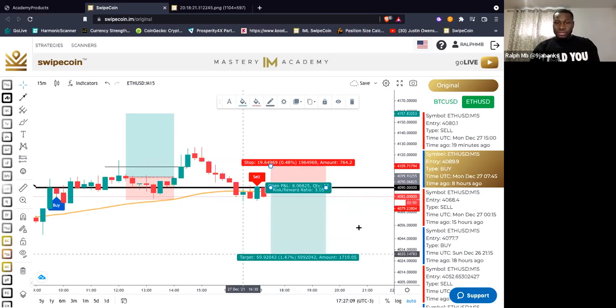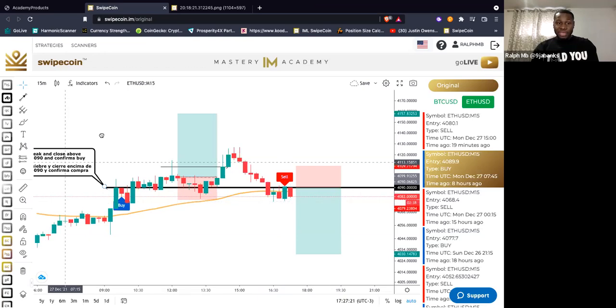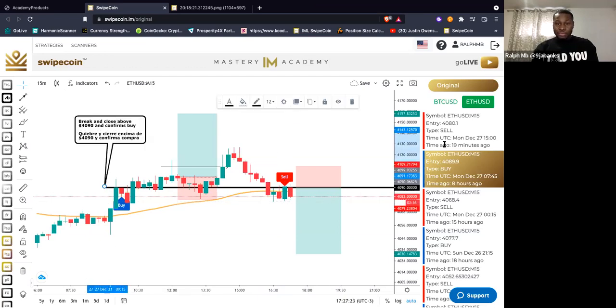Am I favoring the sells? I don't know. I'm not really favoring it. But if it follows along with the strategies, right here we broke below it, we closed. They haven't updated this yet, but this gave us an update. So we already got an alert that the algorithm was already telling us that we could now look for a sell.